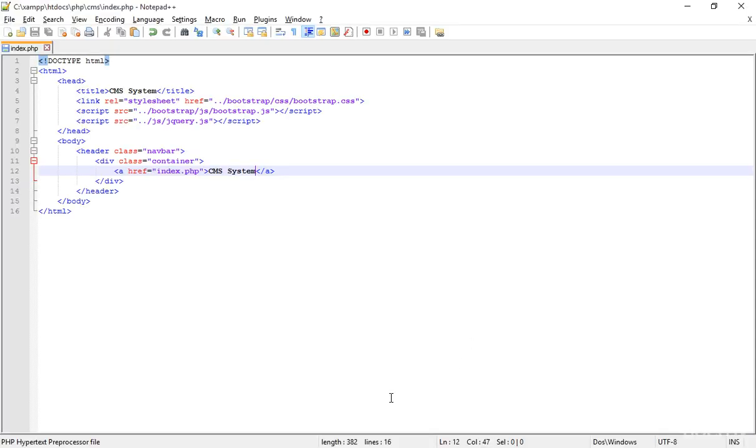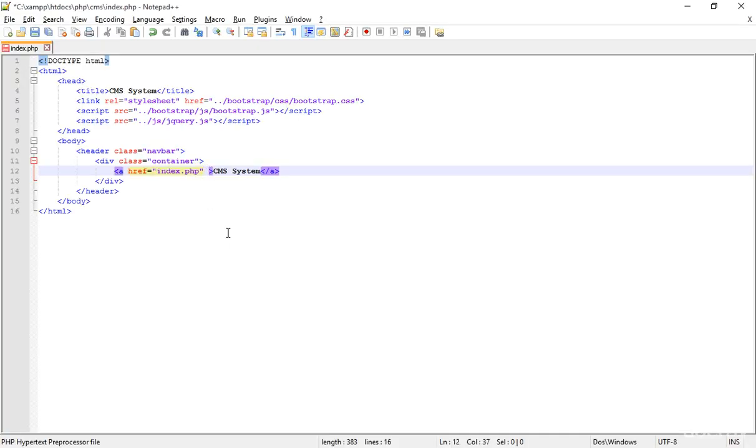You can see that it is in the manner of a container just because I added the container inside the header. Let's add some text here, CMS system again. Save that and go to the browser to check the result. I refreshed that. Now I got the CMS system perfect. Now something more: I'm pressing space and adding the new thing, which is actually called the class, and here I'm adding navbar-brand. Save that, go to the browser and refresh that.